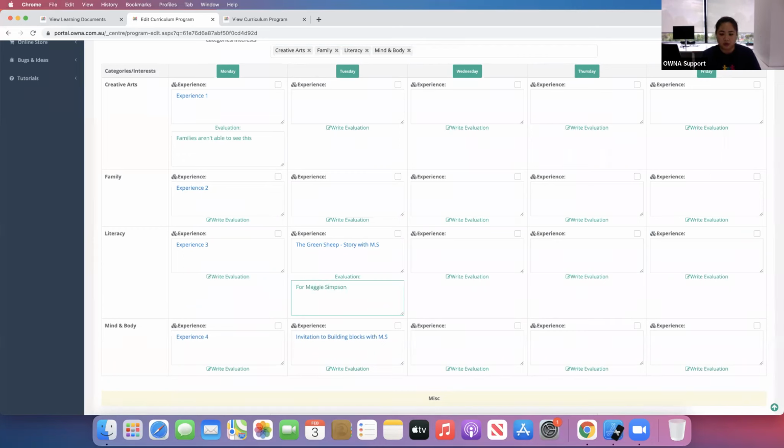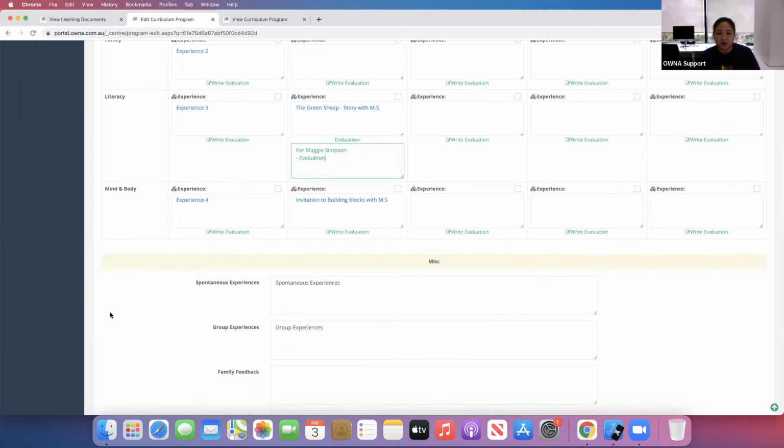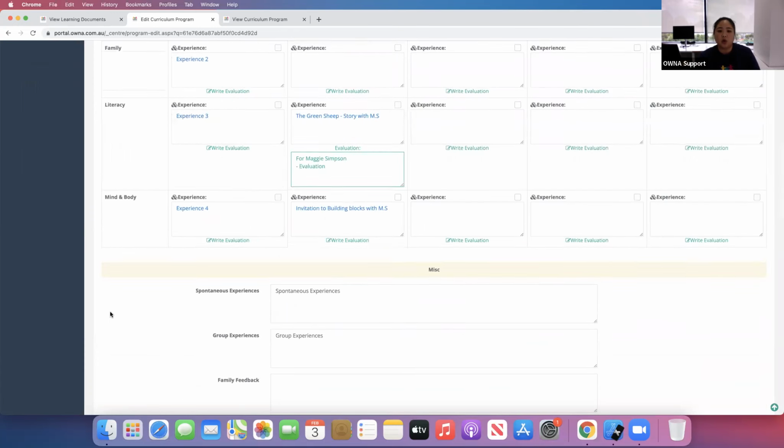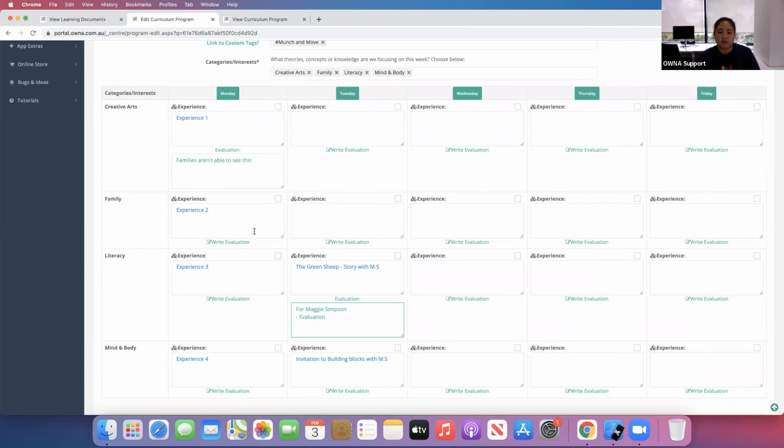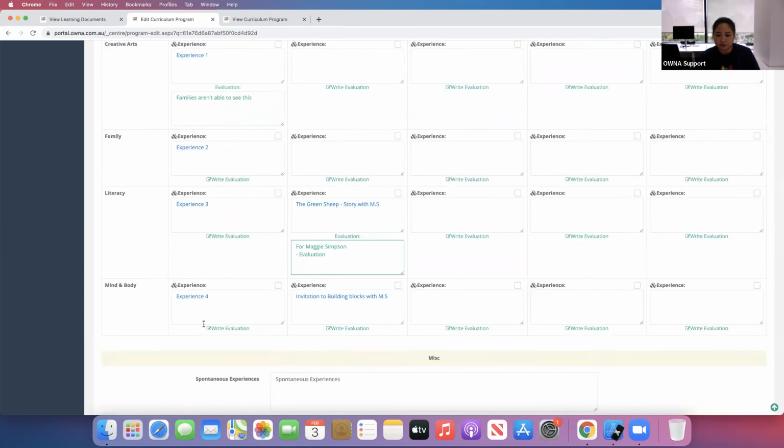And then if you were to evaluate, you could use this box. Yes, it does say evaluation, but you can use that to your advantage and think outside the box a little bit and use it for a different function if you'd like, and you can put it in here instead. So all sections in this can be seen by families except for evaluation.